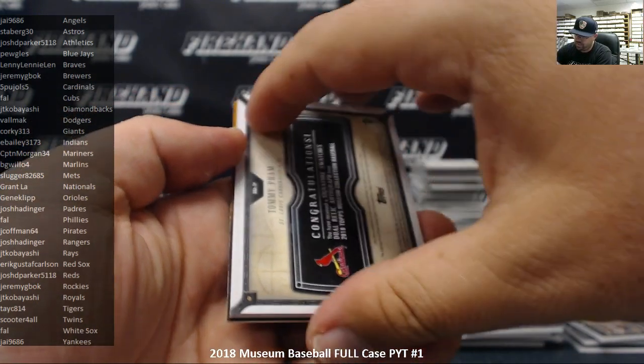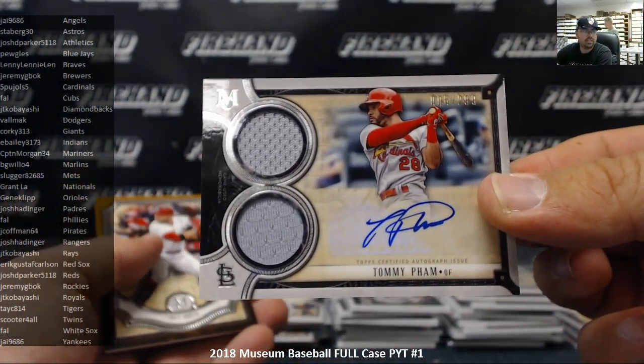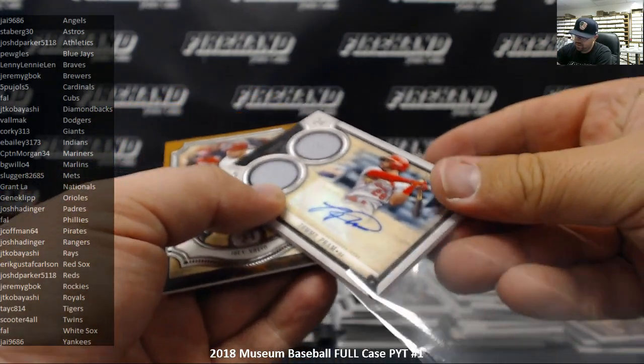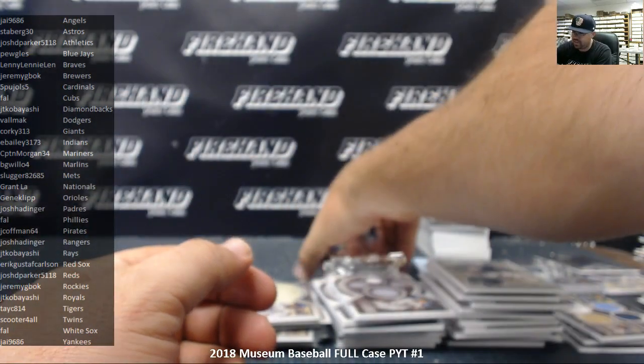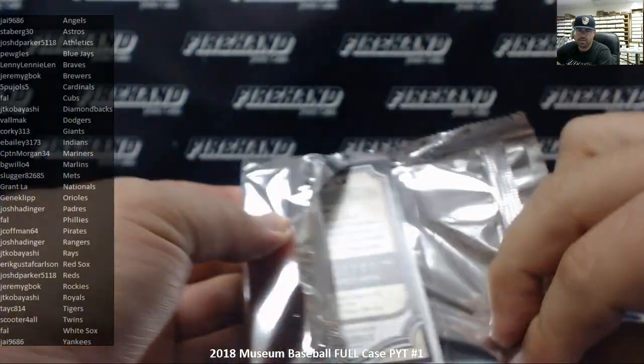Tommy Pham for the St. Louis Cardinals, dual jersey and autograph, number 6/299. Cardinals and 5, Pujols 5. Joey Votto bronze. We got 4 packs left, guys. Last box. Time for some last box mojo.